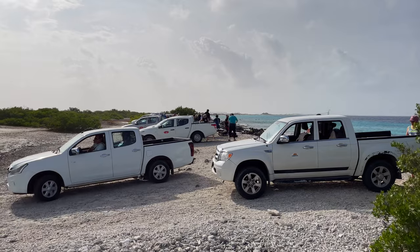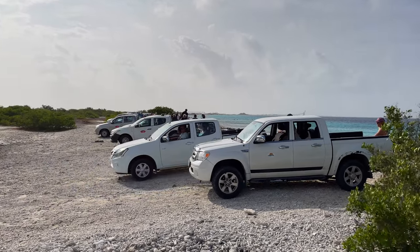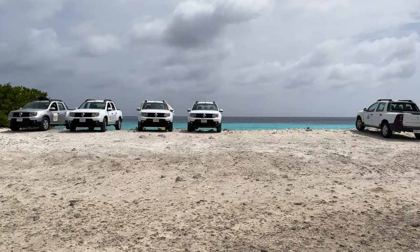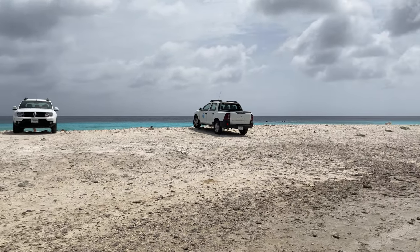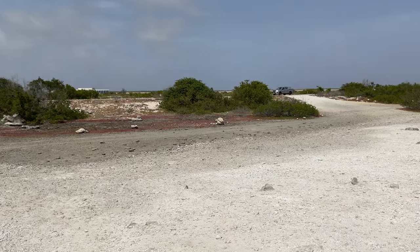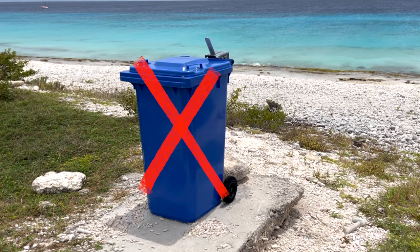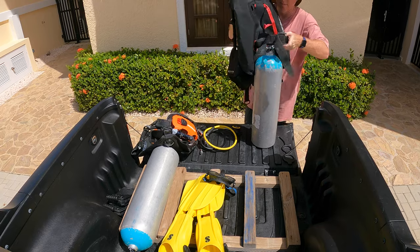Most divers turn their cars around and back in on top of the ridge for a shorter walk to the entry. There is no shade, so fellow redheads or anyone else concerned about their skin should take precautions ahead of time. There are also no amenities, not even a garbage can like the one at Pink Beach. We recommend gearing up at home.